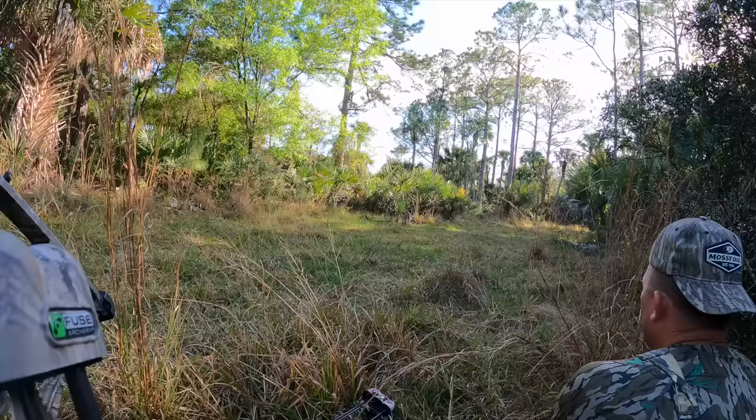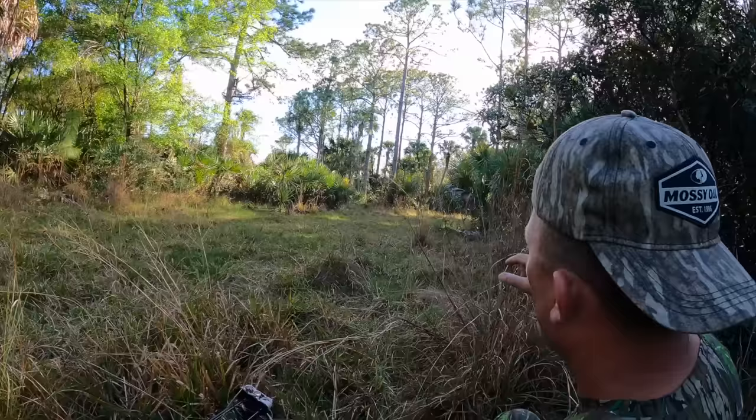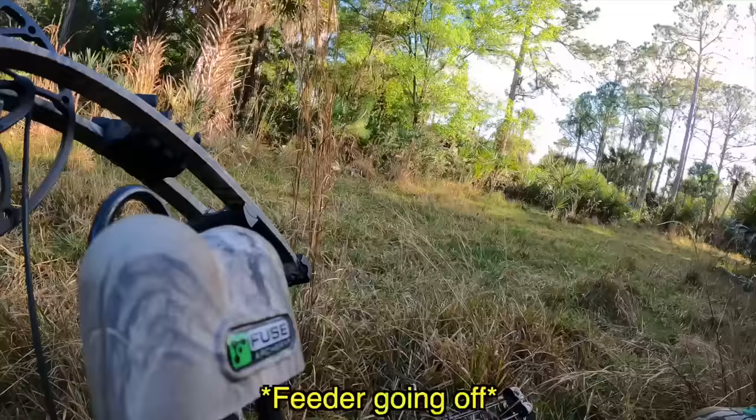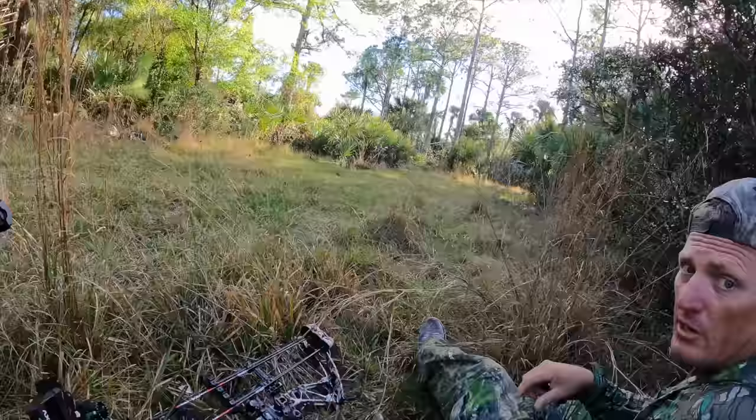Just winded us right there. Did you hear him grunt? Whenever they go to the feeder, what will be our move? When the feeder goes off, we'll sneak right up to there. Those hogs are gonna come all the way out to the edge of the sun there. Oh, okay. See the big spot at all? Yeah.